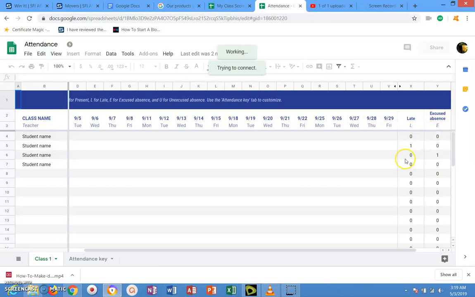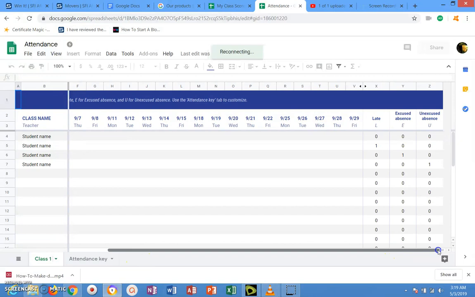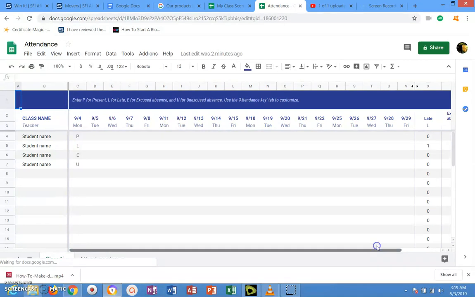Okay, excused absence, that's not what I want to put. In fact, I don't even have something like that. You can always change it. So all these keys, see where they are attached. You can go here and correct, delete the ones you want to delete, or change the ones you want to change. But when you feel that, okay, what the system has done for me, I really like that, then you leave it. Present is P. Unexcused absence is C. Excused absence is E. Then late is L. Now, P means present. So that's it. Now, let's go on.